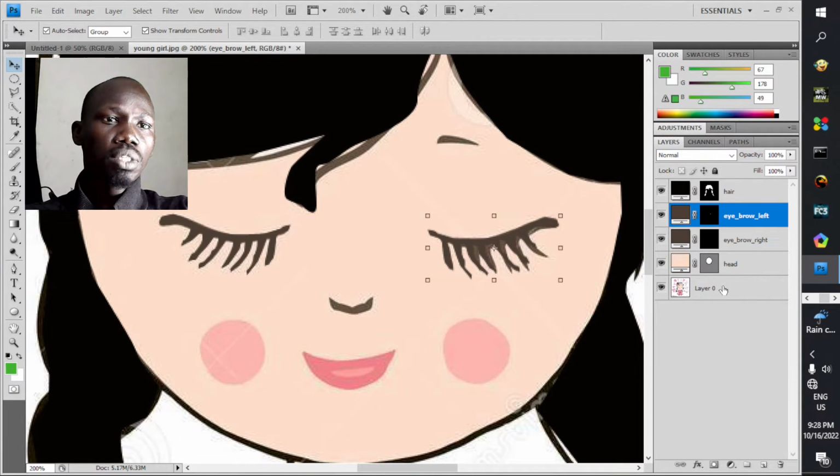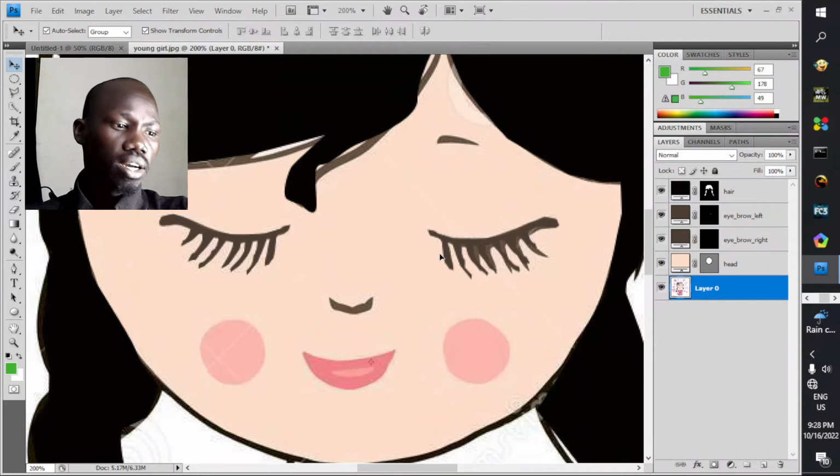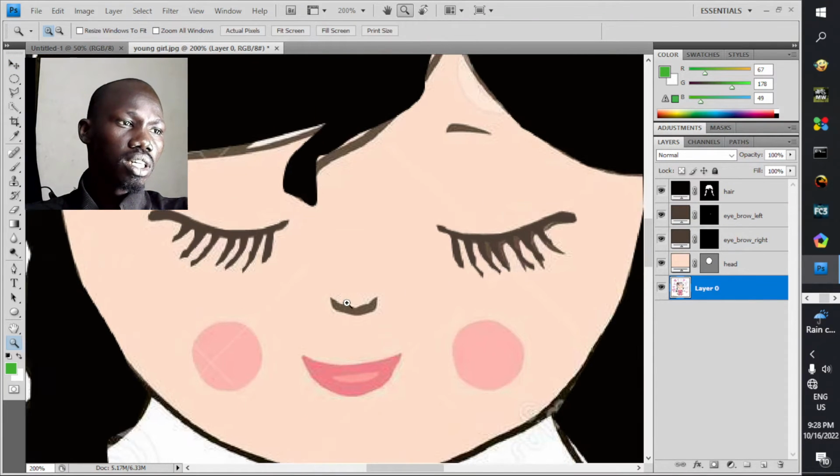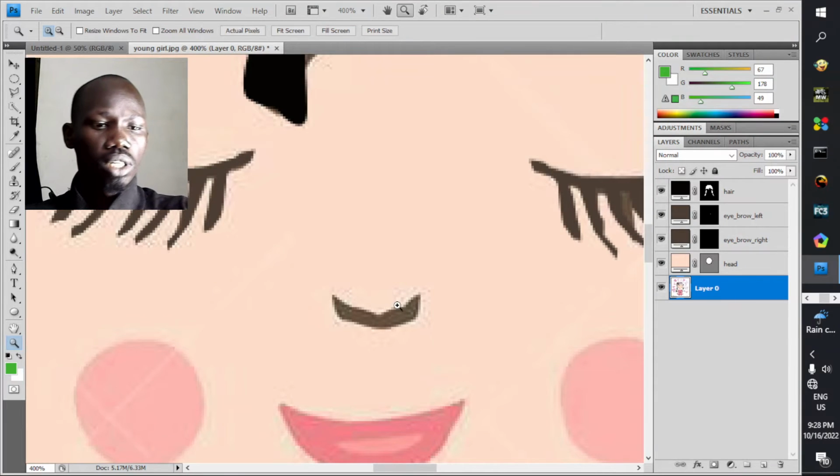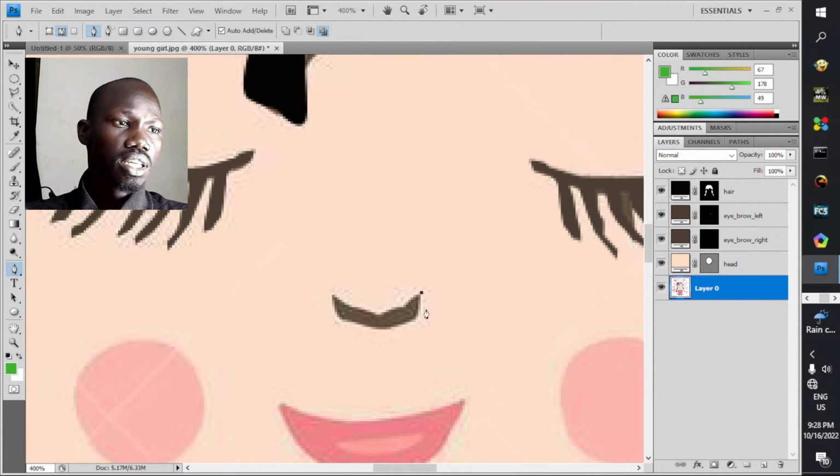The next move is to come right here to the nose. We are going to trace again. Simply do that, trace it. Let's follow the line like that. So there we go, just like that, and Control and Enter.